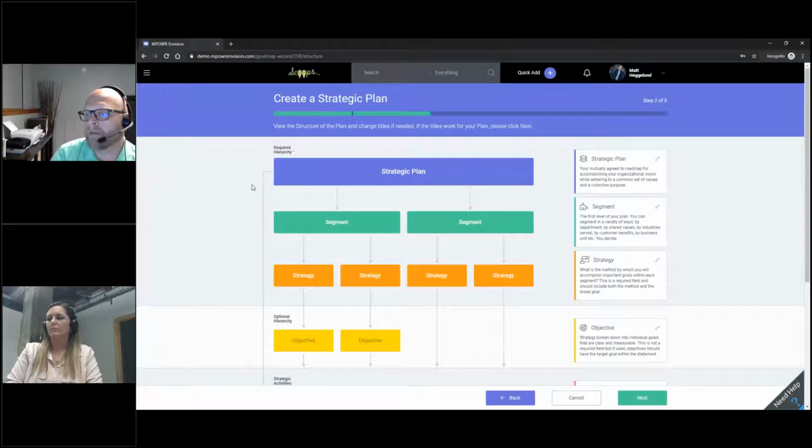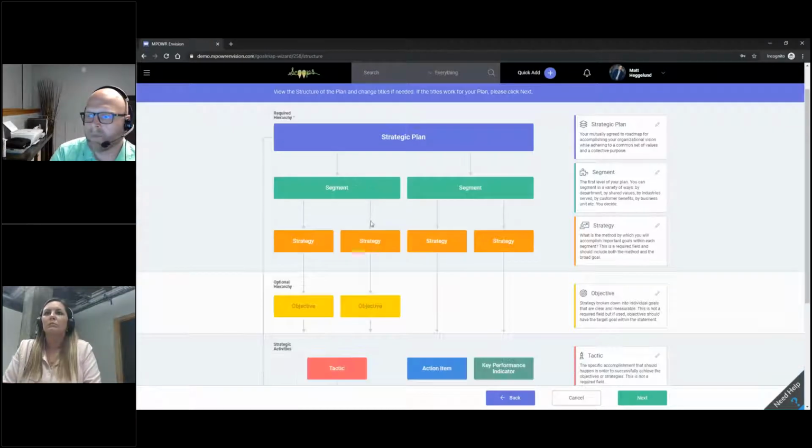And then as we scroll down that first level, we're going to see our segments. Some people might ask what a segment is. Really, a segment is just a category. It's a strategic bucket, if you will, of what you want to cover or be able to see the health of as you execute your plan. So think of it as a strategic category, a folder, a bucket, just something simple as a container of breaking down your plan into high-level buckets and being able to see the health of those buckets along the way.